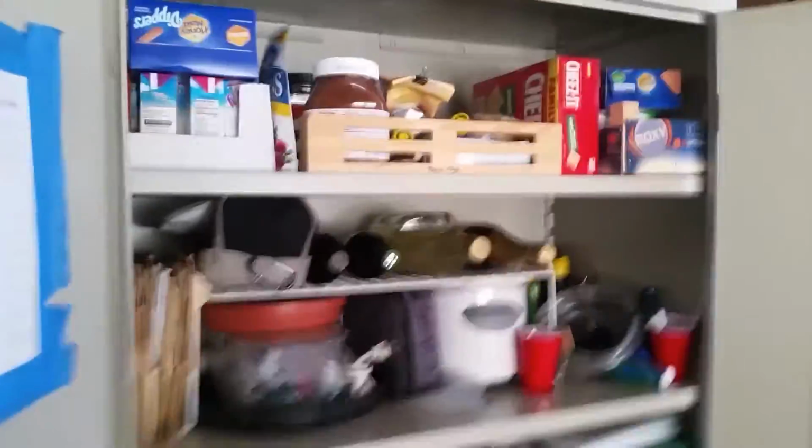Inside of it we have basically everything that was in the old cabinets on the wall. And we got rid of a lot of stuff too. It's kind of hard to get closed. And then it locks in place like that.